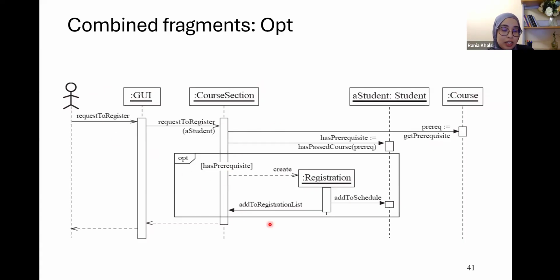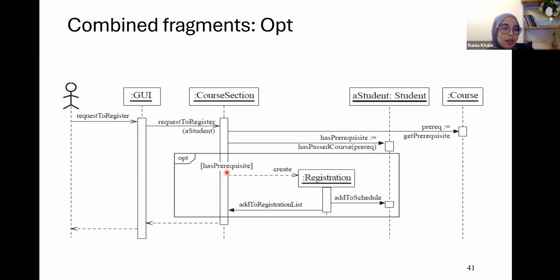What is mainly interesting in this one is this opt part. There are different things like this that we call combined fragments. We will see four combined fragments: the opt, the ref, the loop, and the alt. The opt starts with opt. I always tell my students, opt means optional. So it's an optional part in your diagram, which means that you can skip this part.